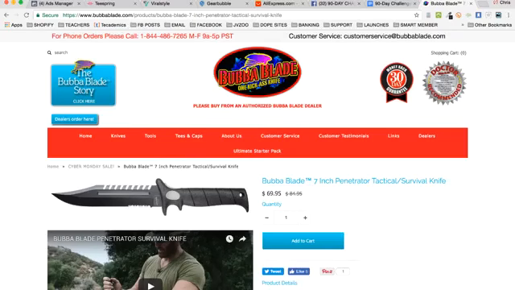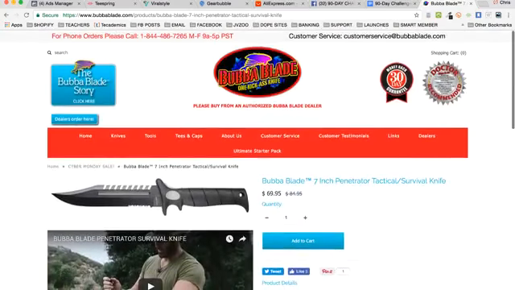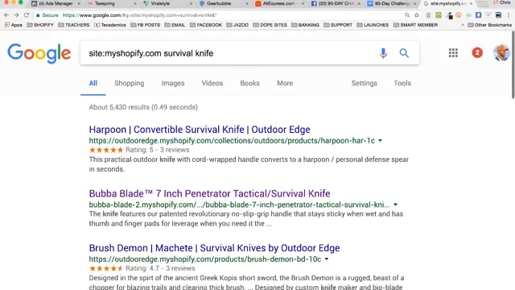The other day we talked about how blades are not very good for Facebook ads because Facebook doesn't allow them, but they're great in terms of survival. People want to buy them all the time. So here's a site that's all about blades, and you could see that if that was the niche we were in, we'd really easily be able to find it. And you might be able to do things with any words you could think of.